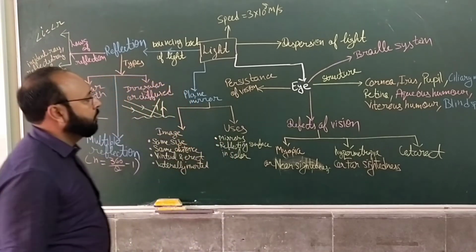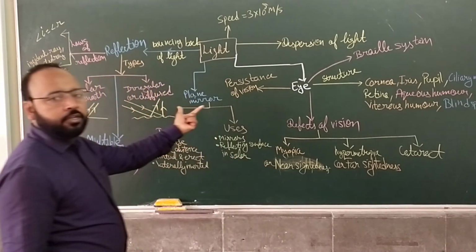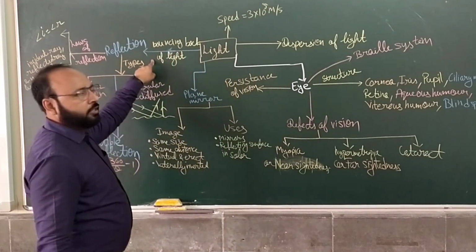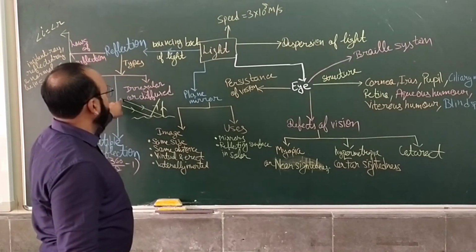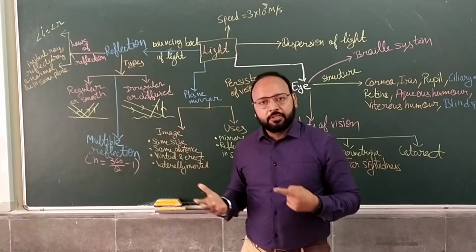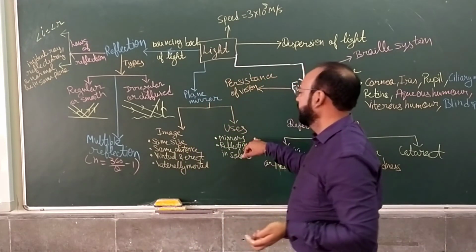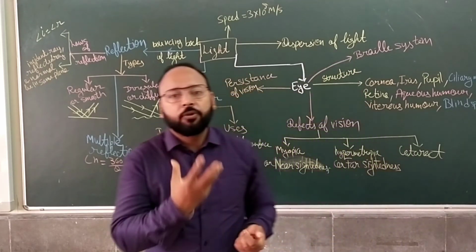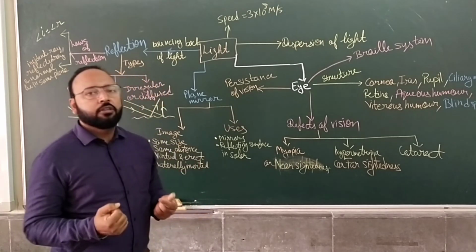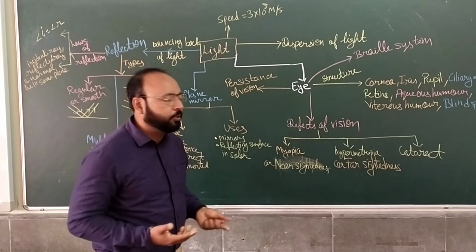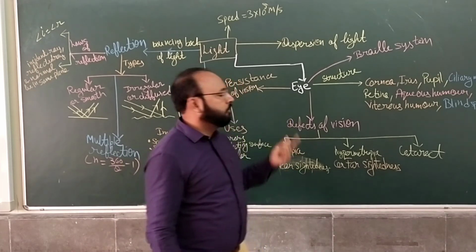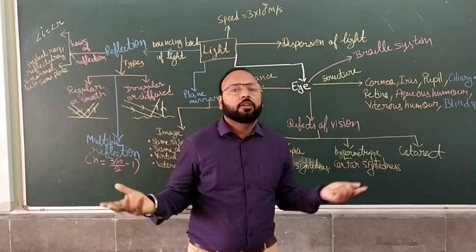So dear children, this is all for this chapter, light, which we have studied till now. That is light, speed of light. Then reflection we studied, types of reflection. We studied about the plane mirror, the nature and characteristics of the image formed by the plane mirror, and then the uses. Then the very important and delicate organ, the human eye. The structure of the human eye, defects of vision, that if the eye is not taken care of properly, we may suffer from diseases. And you might have observed people wearing specs. They are wearing specs because they are suffering from some defect of vision.